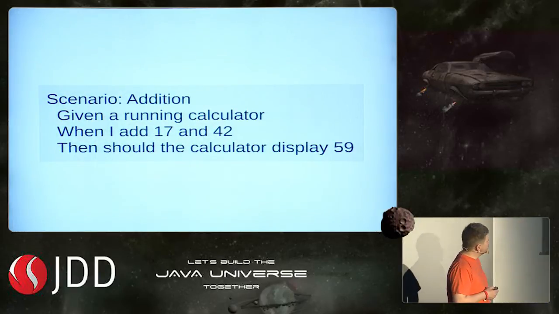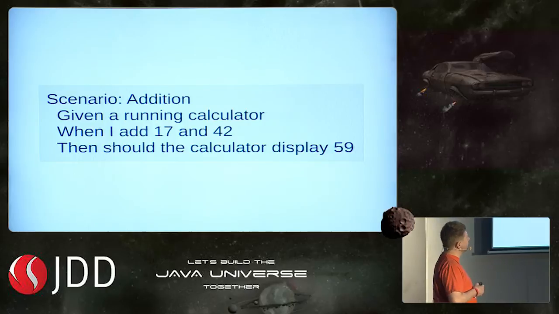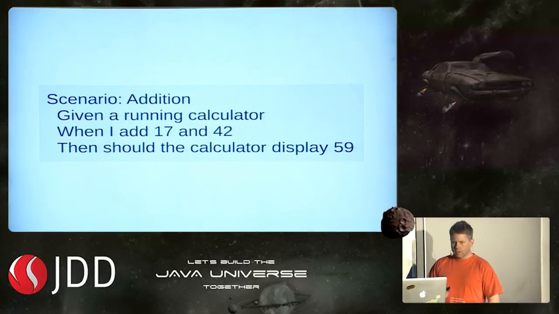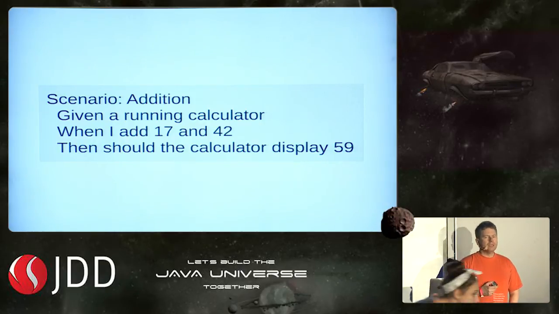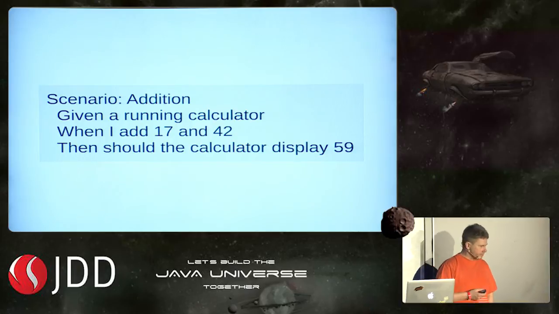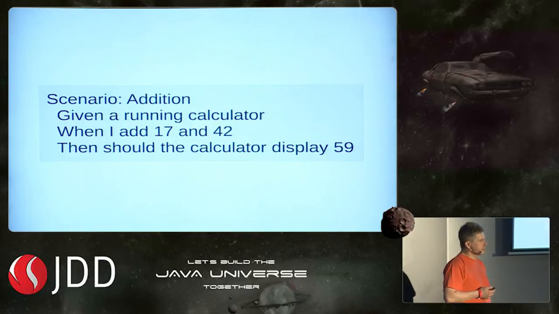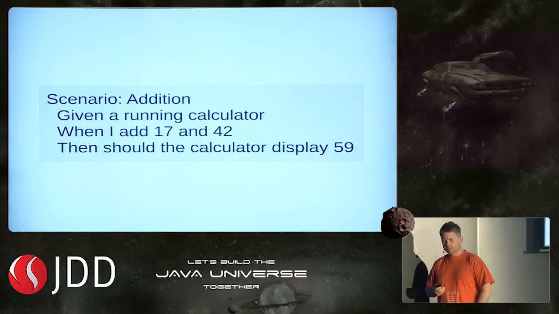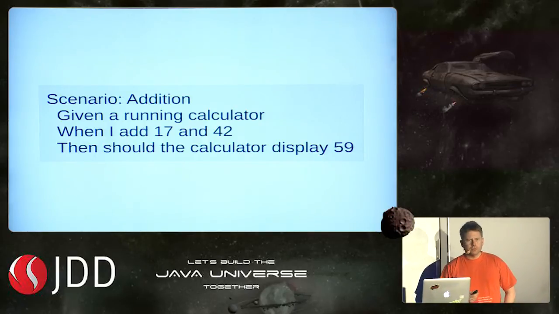And then we can use it to discuss how it should work. Suppose that we have a very simple case, a calculator. So we have some kind of addition scenario. What are the preconditions? Well, the calculator has to be running. So in the given part here, we are able to prepare this calculator, that is, start some kind of program, then feed it with, in this case, a couple of numbers, and then check the end result.